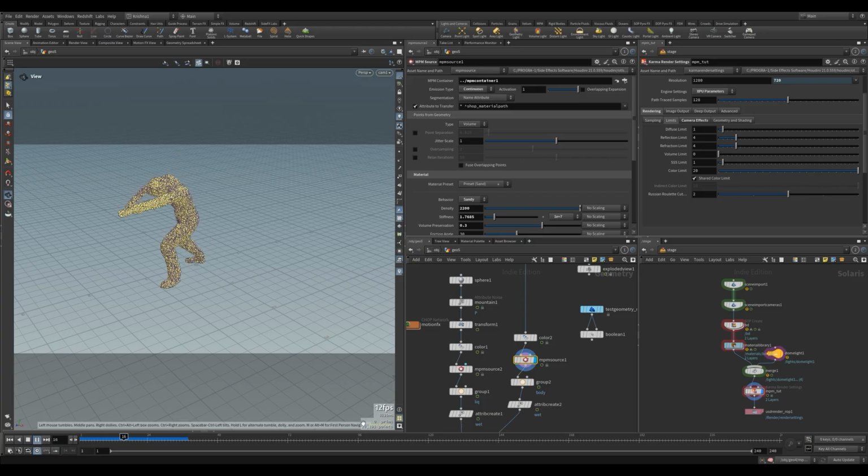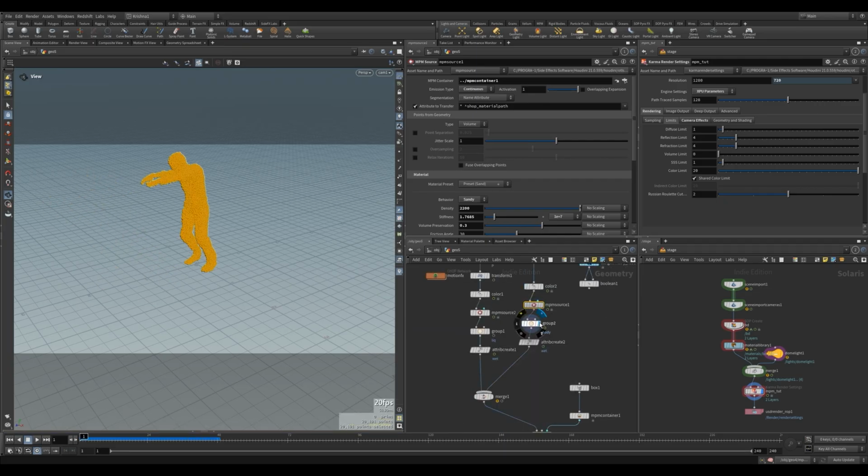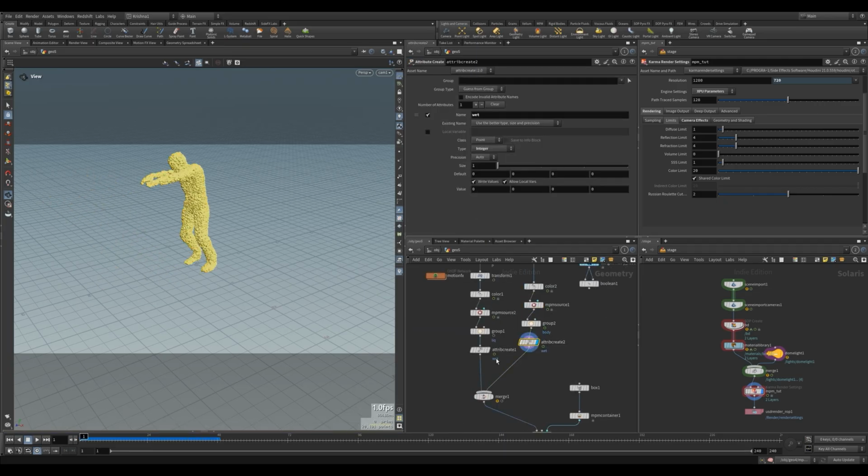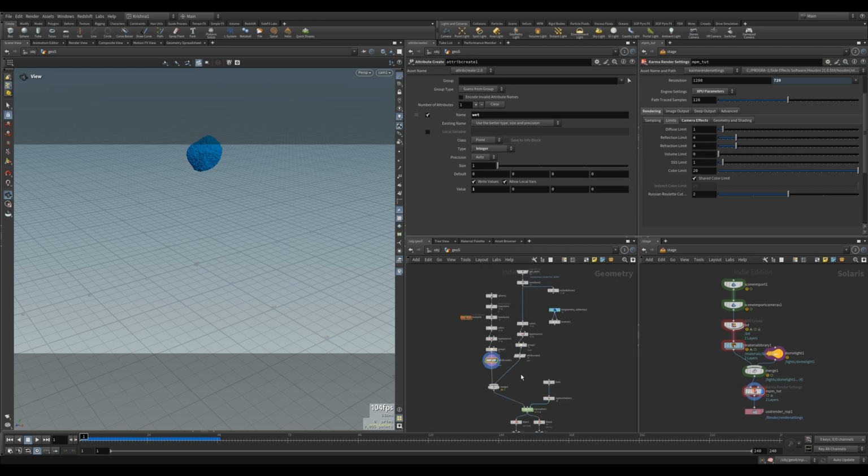In any case, for now, this is working. It's 20,191 points and it's animating, which is good. Everything else is going to remain the same. This wet attribute and this wet attribute that is coming in. But obviously, this has to now match where our model is. So instead of this sphere, I want to put something else.